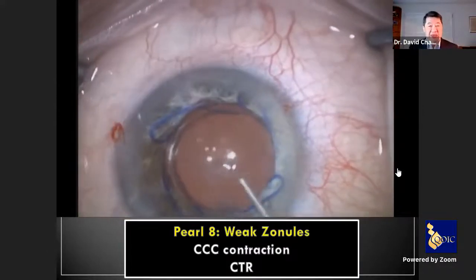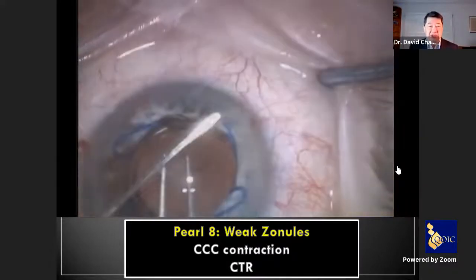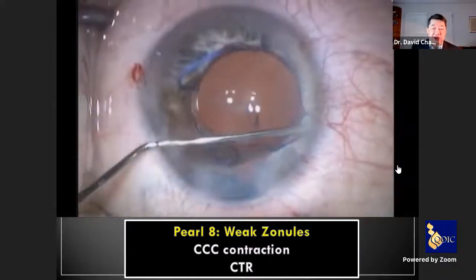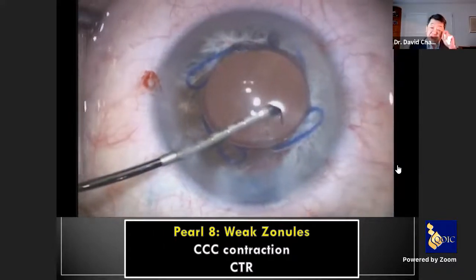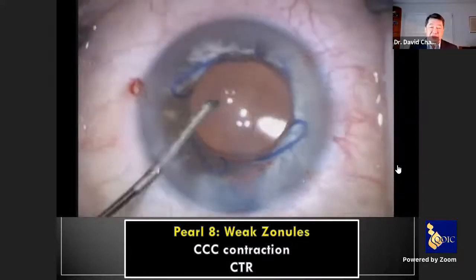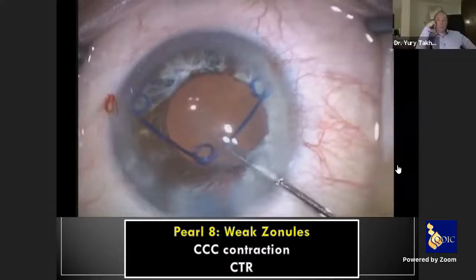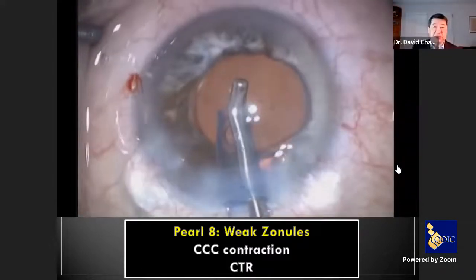with the CTR. And you don't have to be quite as compulsive as me, but I like to make the rexis diameter a little bit larger, because it will contract with weak zonules, even with the CTR. And you can see that with the Malyugin ring, I can expose this area without just making the pupil wider. I'm actually moving the pupil. And now when I remove this, let's look at the iris stroma, and you can see how this is sort of the most gentle way, I think, to open things up.